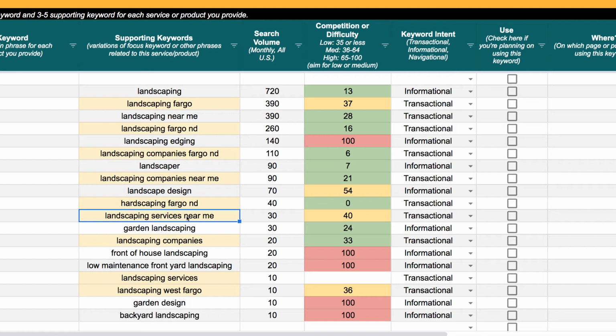But in a lot of cases, when you're selecting these supporting keywords, I might only use landscaping services, or I might use near me somewhere else. The supporting keywords sort of end up getting mixed and mashed when I do my optimization. So, selecting landscaping services and landscaping services near me, basically the same thing, but what the heck, it's still good to just select them so you kind of have this organized and can keep an eye on everything.